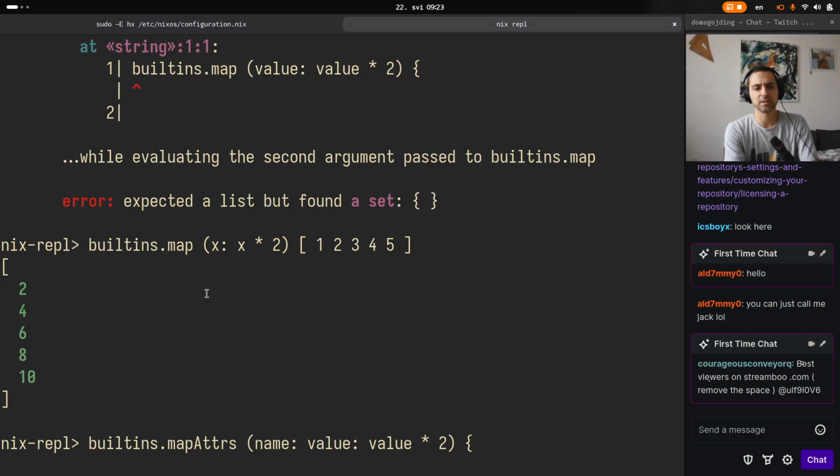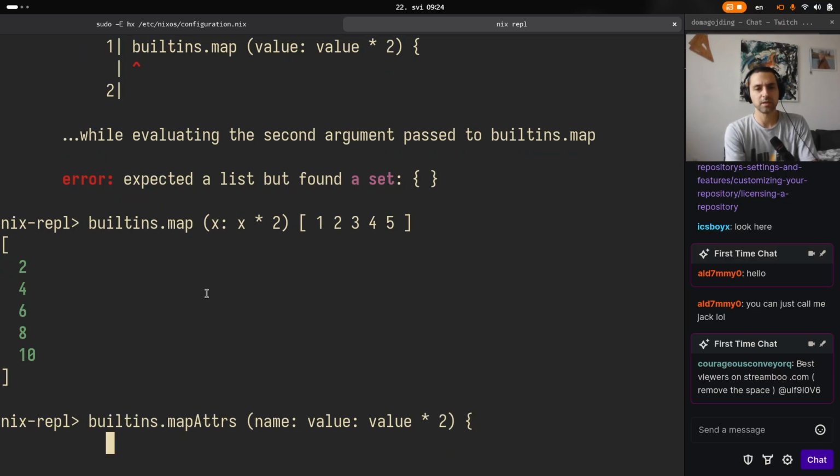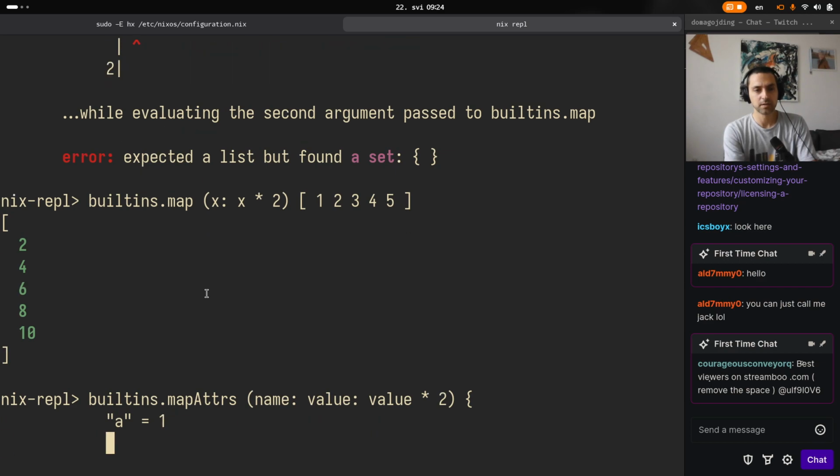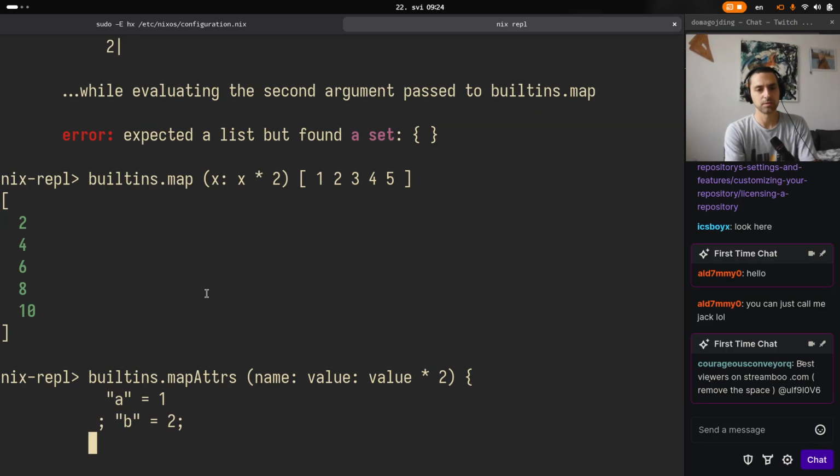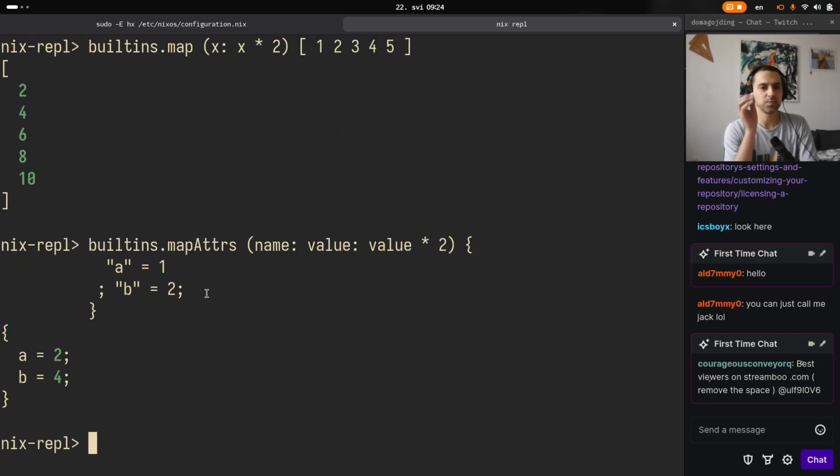An attribute set. Let's try a equals 1, b equals 2. I think I have to write a semicolon. Okay, I do it like this. Oh, it works like this.